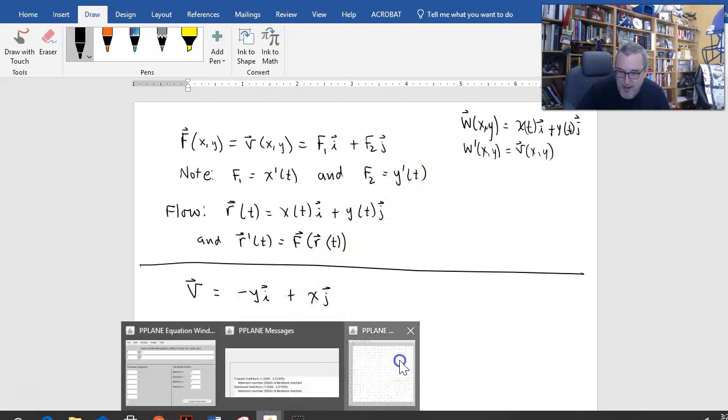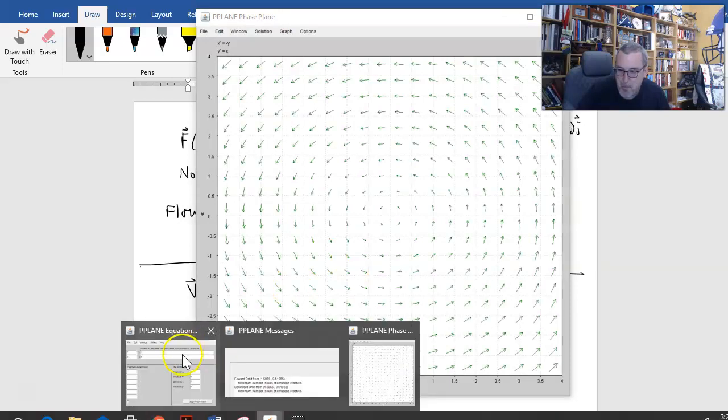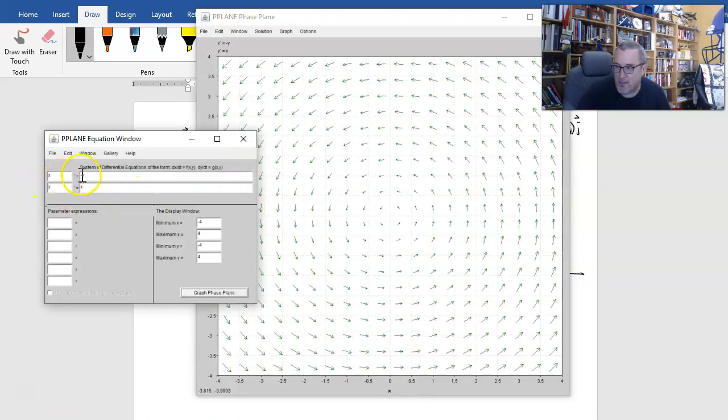So back to my graph here. Well, there's the graph. So x prime, I know it's hard to see, but there's a little tiny prime there. x prime equals negative y, y prime equals x, and boom. And if you think through, I won't take the time here, but we had some discussion about why this vector field makes sense. I'll let you make sense of that later, but there it is.